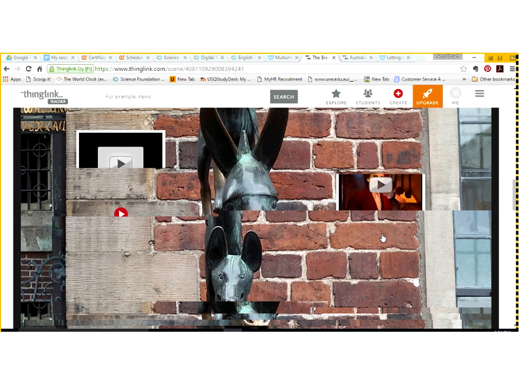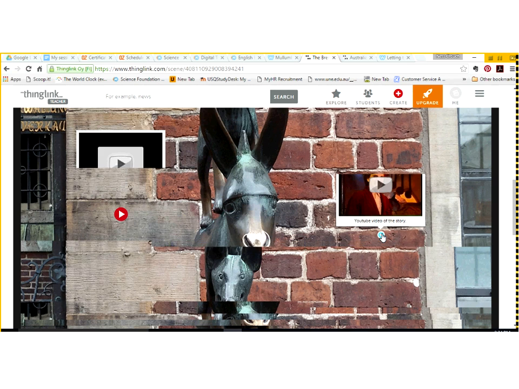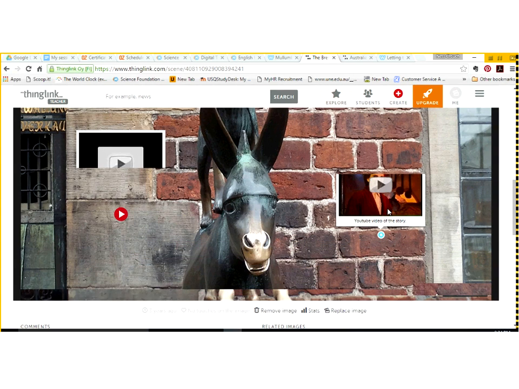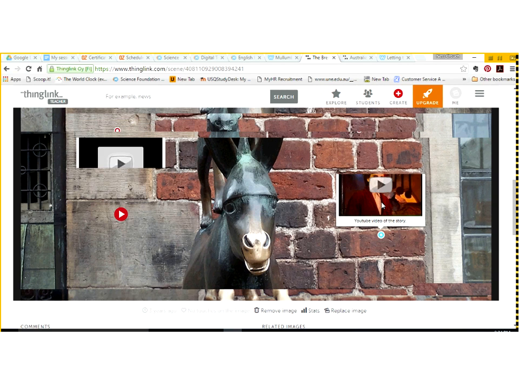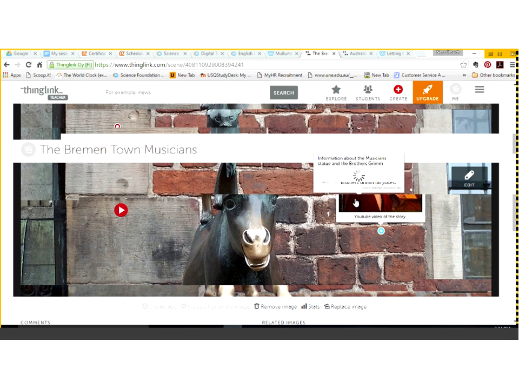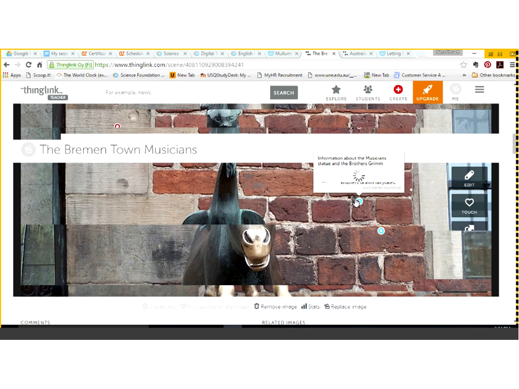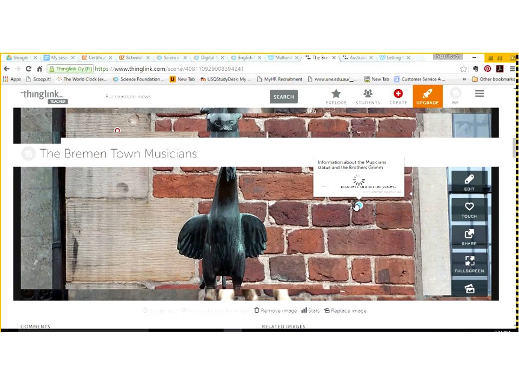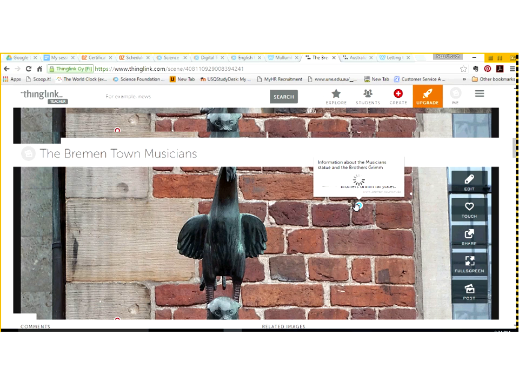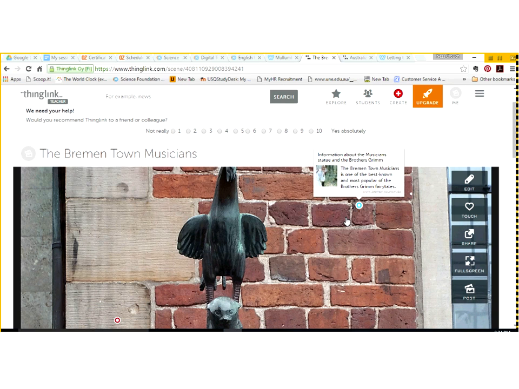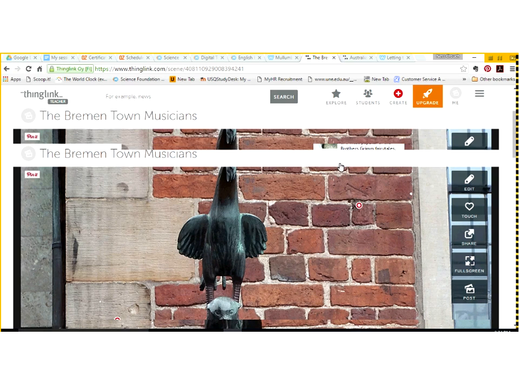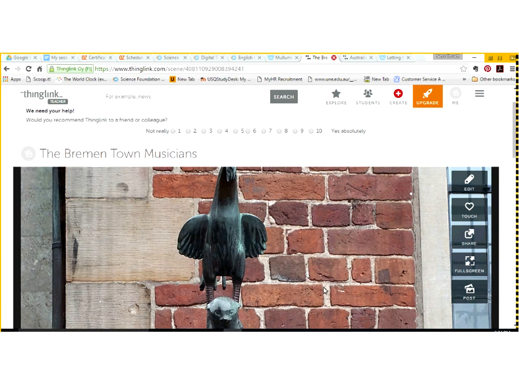Over here is Rik Mayall telling the story, and it's a very good retelling, and that's why I put it there. I've always been a fan of Rik Mayall. And there's one there I missed too. This link is actually some information about the statue itself and the Grimm Brothers. So it was a way for the children to put a bit of context to the story that we had read.